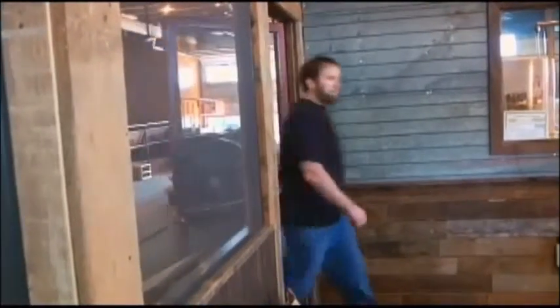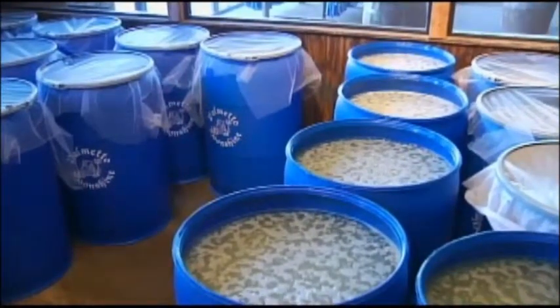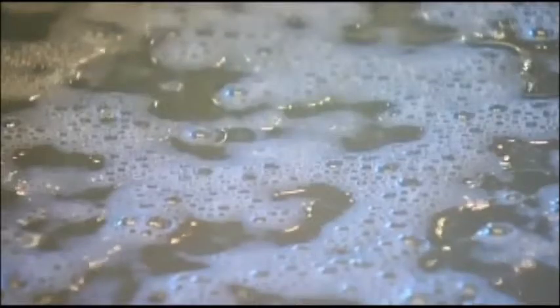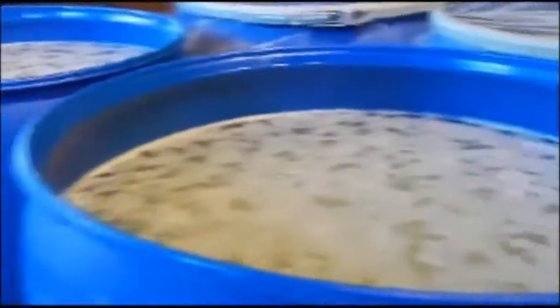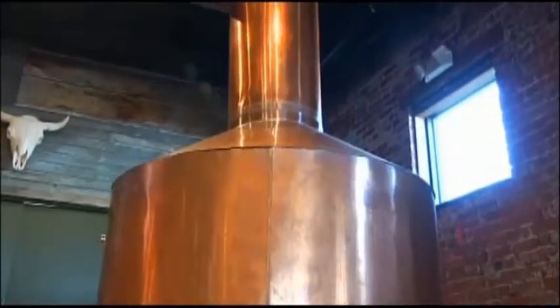In this screened room, there are containers holding the mash — the starting point for moonshine. It's just fermenting. The yeast is in there, eating the corn sugars, and that creates the alcohol. It sits for a couple of weeks before being poured into the heart of the operation: a handmade copper still.